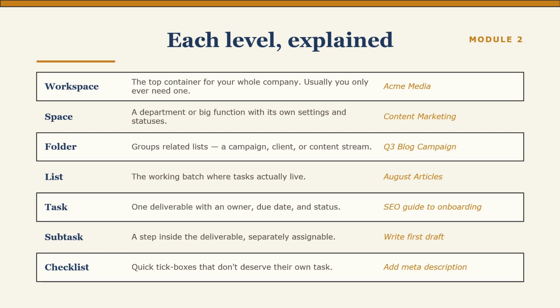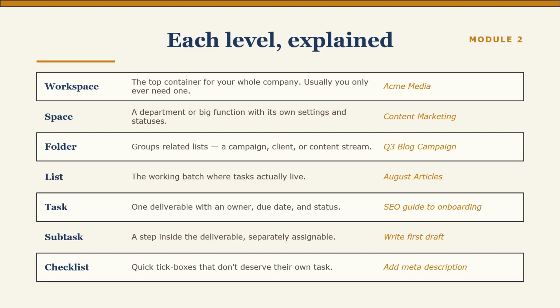For example, under gathering website requirements, we could have subtasks for meeting with stakeholders, documenting requirements, reviewing requirements, and getting approvals. Finally, we have checklists. Checklists are useful when a task contains several small steps that don't necessarily need to be managed as separate tasks. Understanding this hierarchy is important because it determines how you structure your project in ClickUp.